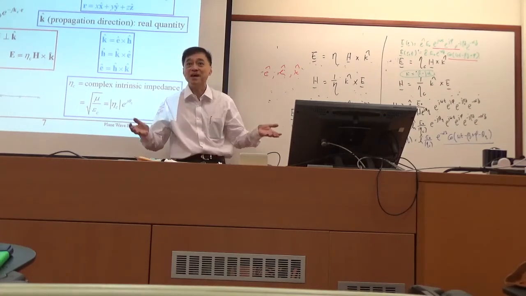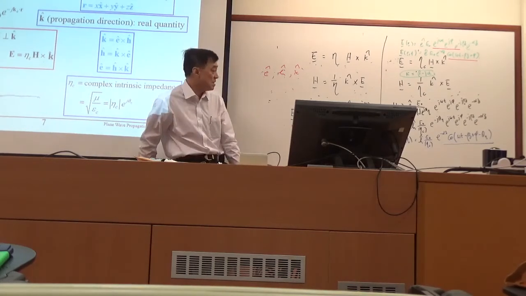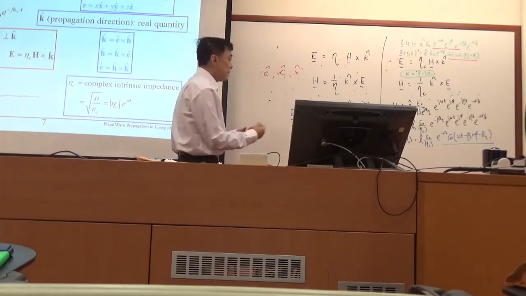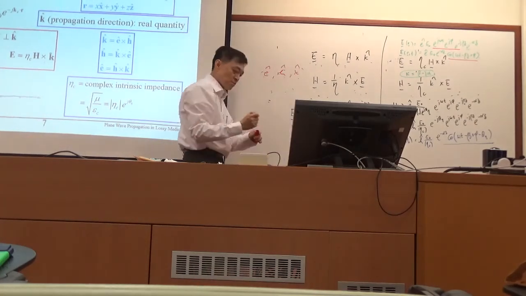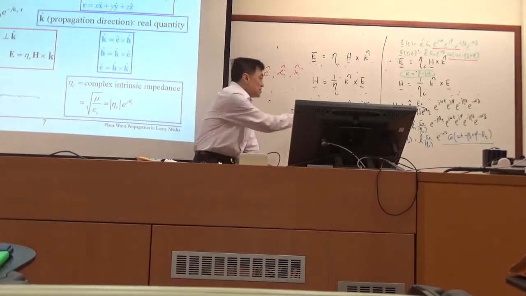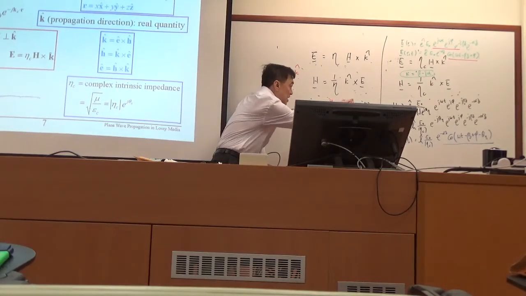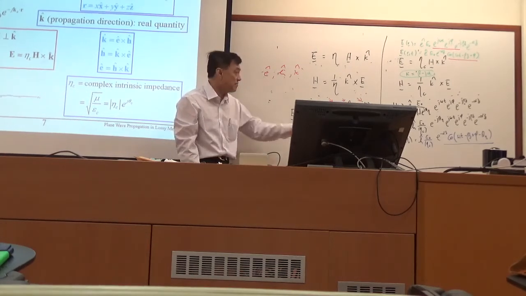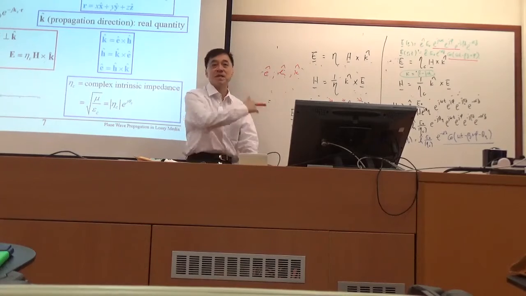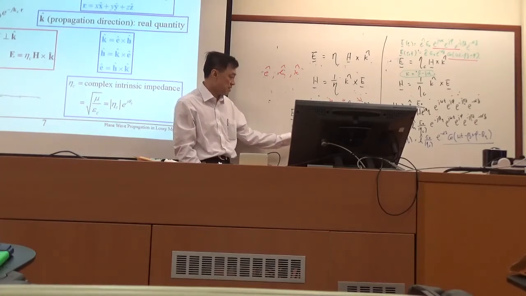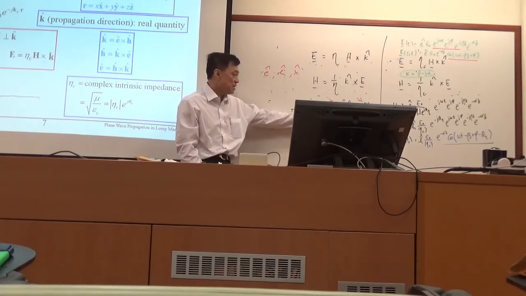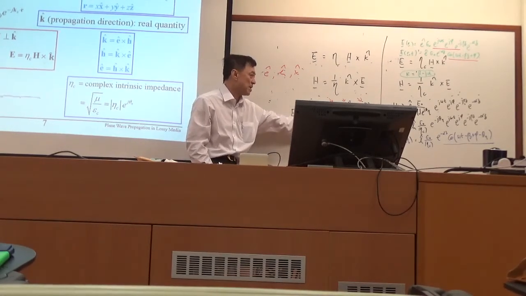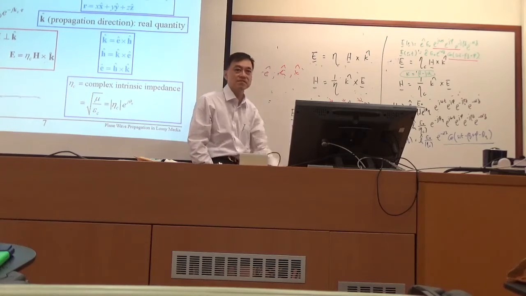We don't want it too general, since too general confuses people even more. So the instantaneous form. What is the instantaneous form? You look at all the exponential terms. If all the exponential terms have a j, that means you must put them inside a cosine term. So E(r,t) is equal to the polarization times E naught, everything has a j there, so all inside the cosine: cosine of omega t minus kz plus phi.